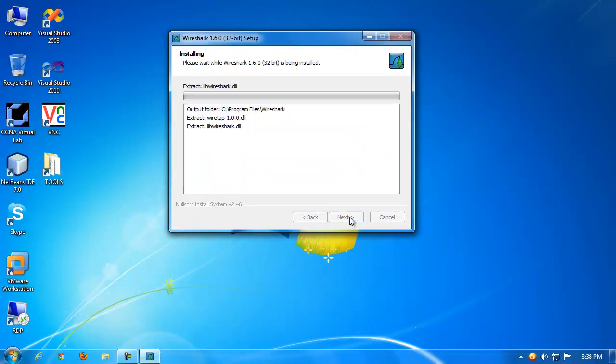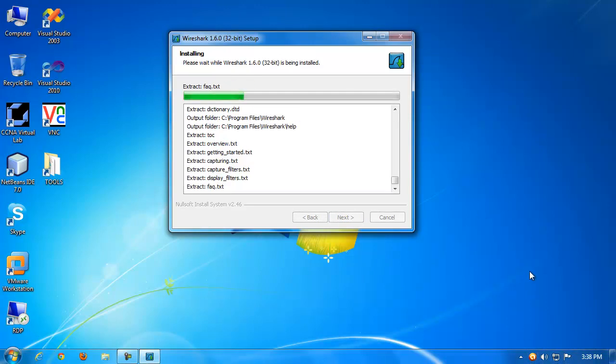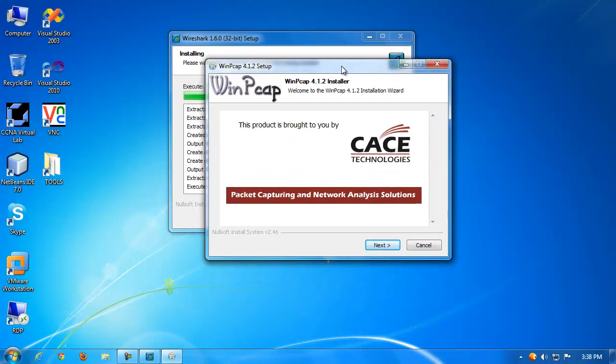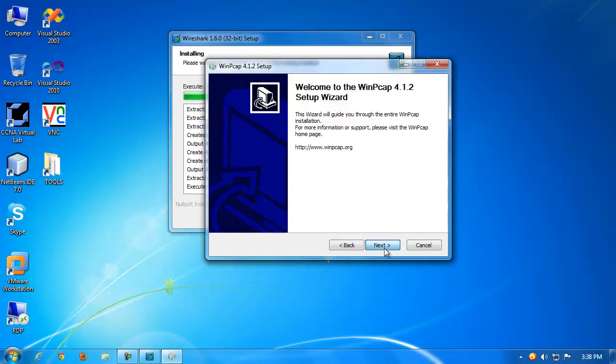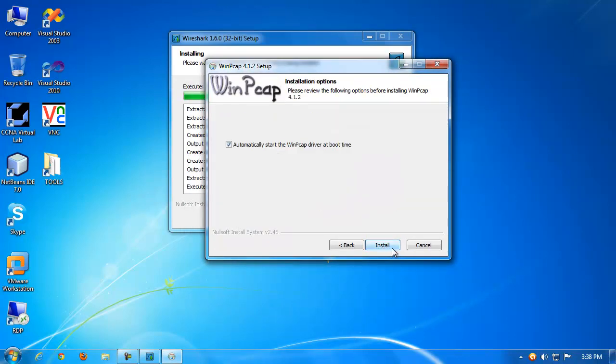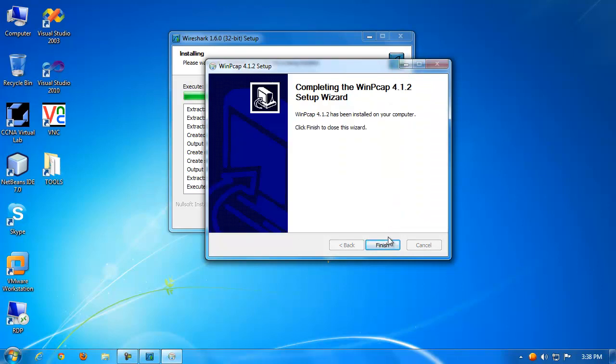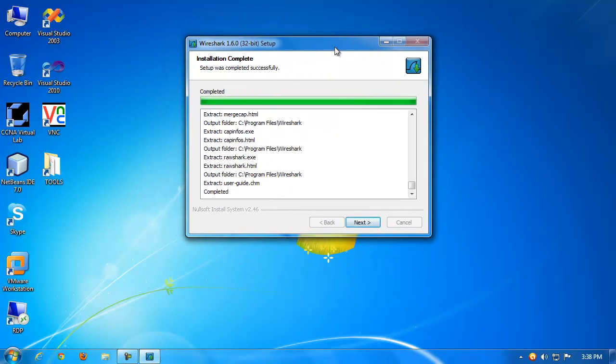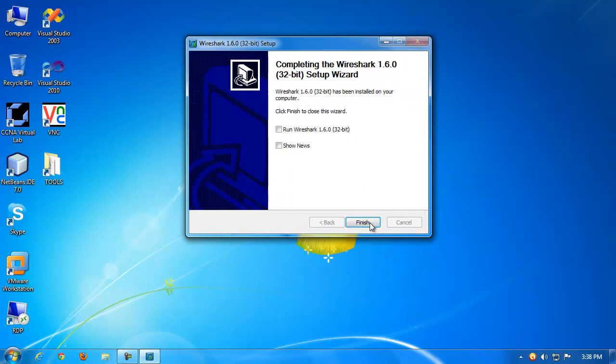It needs that. I'll go with the defaults, and I'm going to leave my antivirus software on and my firewall activated. You won't get that the first time, but just go ahead and click on next and install it. So I'm just going to redo it so that it'll be just like you're doing it if you're doing this the first time and you haven't installed WinPCAP. So install WinPCAP and install Wireshark.